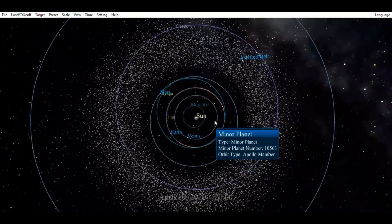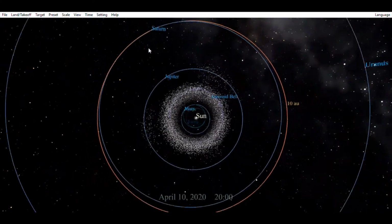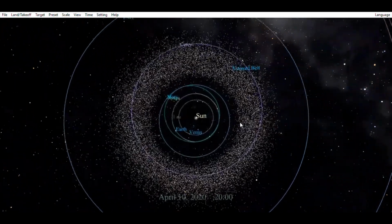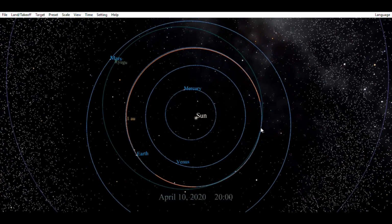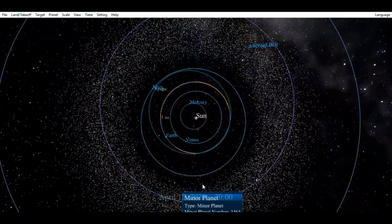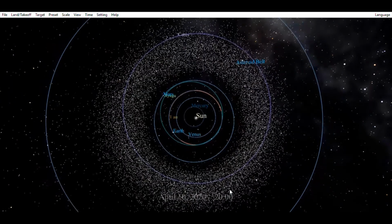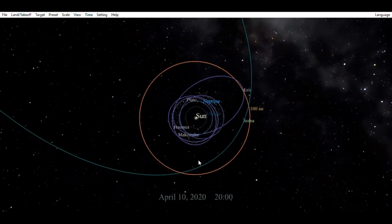And so we have one star in the solar system, and that is the sun, and then we have 8 planets that go around that star. We have Mercury, Venus, Earth, Mars, we have Jupiter, Saturn, Uranus, and Neptune. And we'll talk about some of those a little bit more in a few minutes, but then here in the solar system, not only do we have planets, but we also have space rocks. And so some of those space rocks are asteroids, which hang out in the asteroid belt, and there are about 800,000 of those. And then we also have comets, which hang out at the very outside edge of the solar system in a place called the Oort cloud.